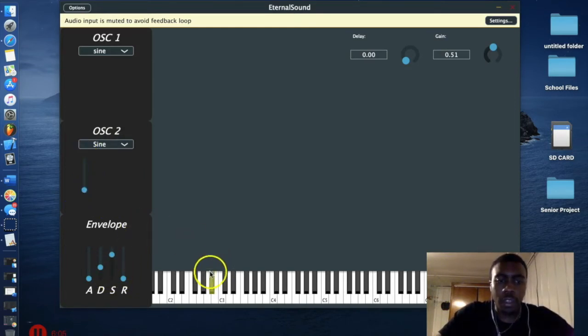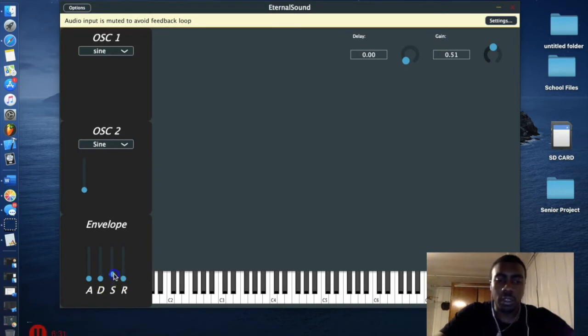So right here we have the envelope, we have release. Turn them all down so you can hear them one by one. So release releases the sound, or decides when to release the sound. So now hit middle C again. It's all the way up. It holds the note a lot longer. Pull it down, a lot quicker.